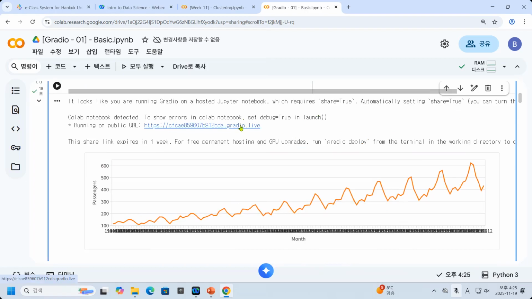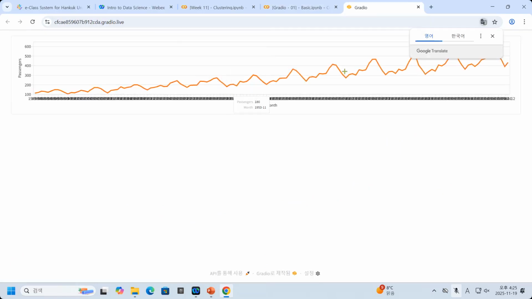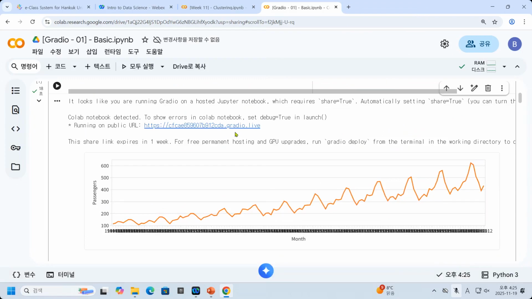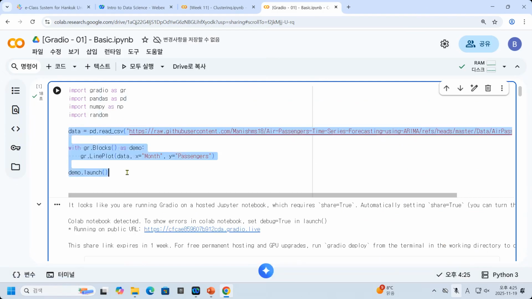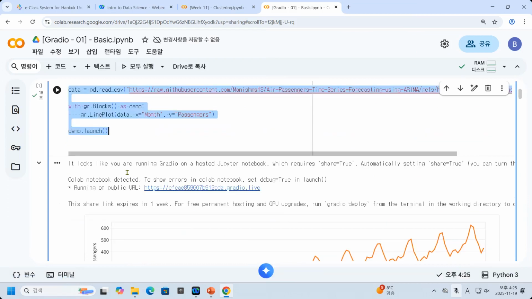If you click this one, you can get a link, and then you can see the result on the web directly. It is not that complicated to use Gradio, because with only 4 lines, you can immediately show the result.